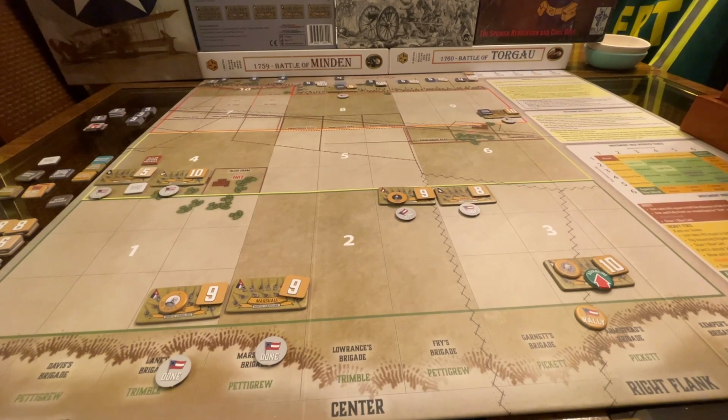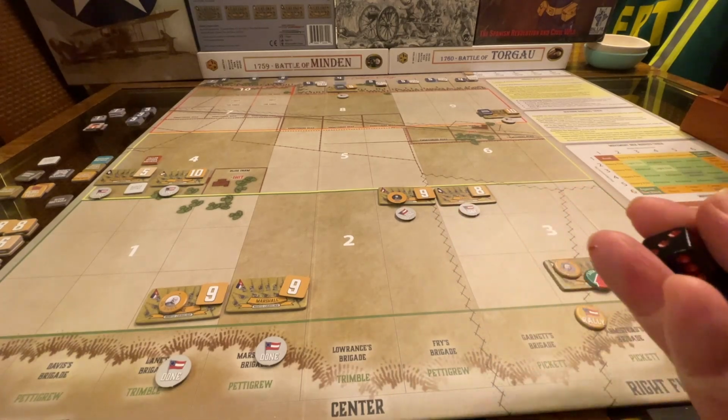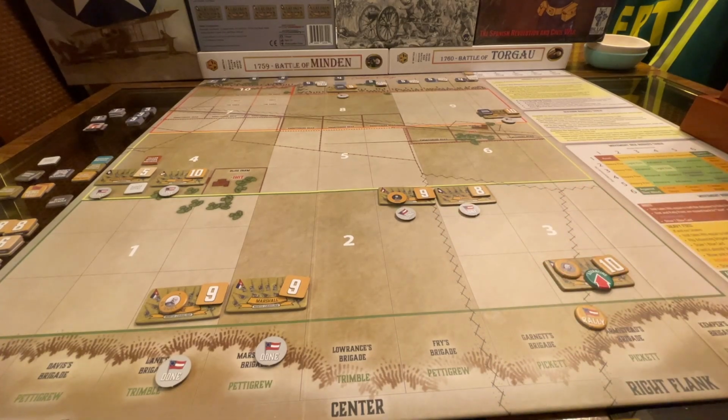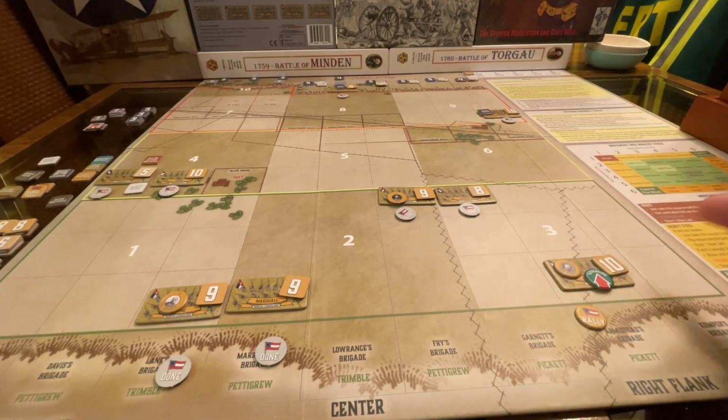So let's see what there's the dice. I like these black and red dice. They're some of my favorites, and they seem to roll pretty fairly to me. So that's why I'll use them. And normally it says use 2 different colors, but the fact that it's symmetrical, it doesn't really matter. So anyway, he's going to advance.